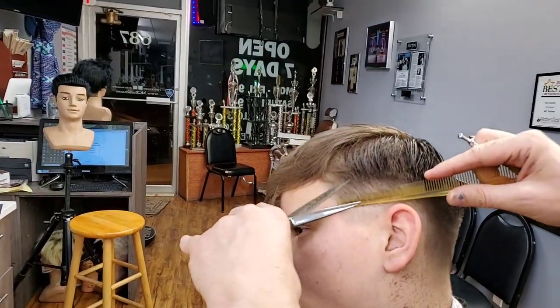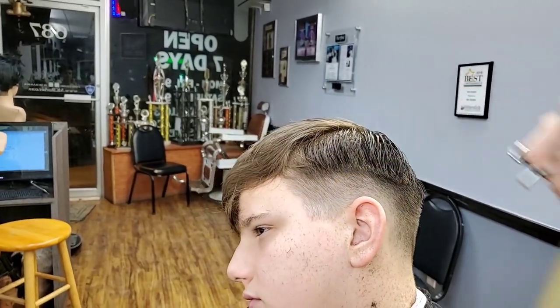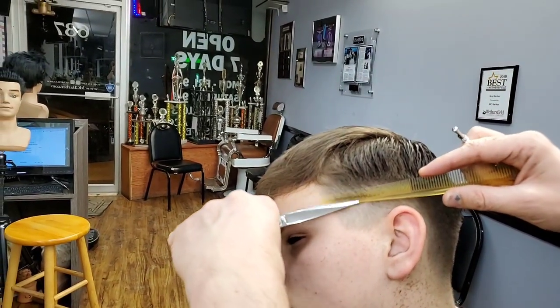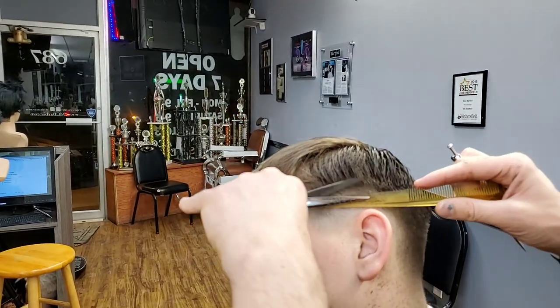So with this comb here, we are getting about the same size as we would get with a half guard and a wall of magic clips.